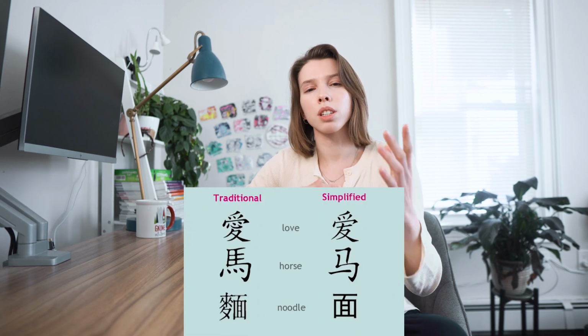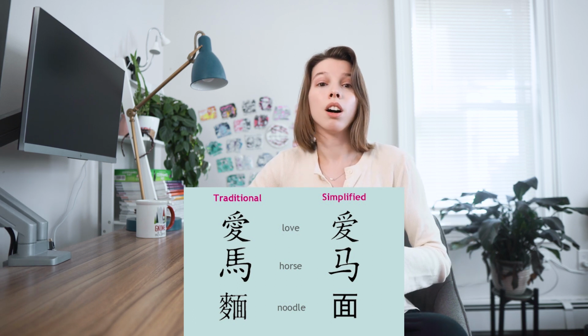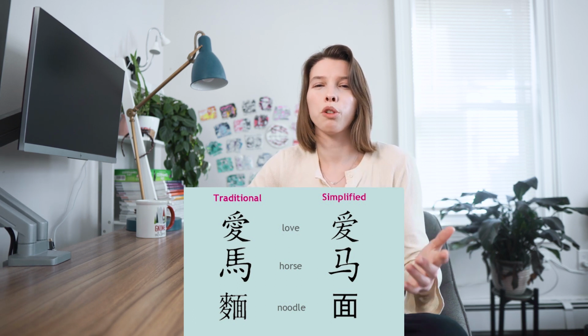Traditional characters, which is what calligraphy fonts are usually written in, are used in Taiwan, Hong Kong, and Macau, and many of our local Chinatowns often use traditional characters. Cantonese also uses traditional characters, but pronunciations and meanings are very, very different from Mandarin, so be aware of that. Simplified characters are used in mainland China, Singapore, and Malaysia. And simplified characters were actually introduced to improve the literacy rate back in China in the 1950s by simplifying traditional characters to use fewer strokes or by merging various characters together.